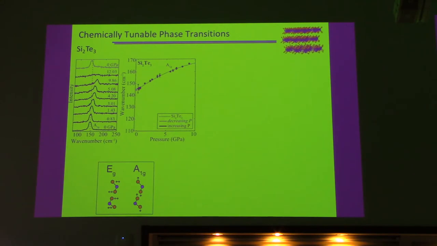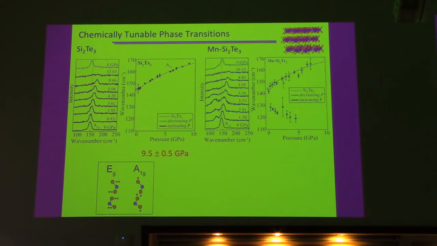Well, let's actually plot this out so we can use Raman scattering. When you have Raman scattering of a metal, it basically doesn't exist. There's no Raman scattering off of a metal, so we detect the Raman scattering from the silicon telluride. Here it is as a function of pressure. You'll notice it vanishes at about 9.5 GPa, plus or minus half a GPa. Here is manganese-intercalated silicon telluride. You'll notice that we get a second peak that shows up. This is actually due to the Eg mode instead of just the A1g mode, so we get a little bit of symmetry breaking so that we now see this peak.